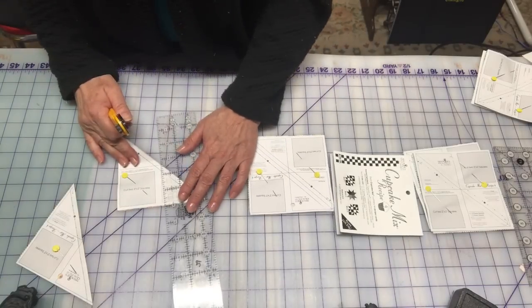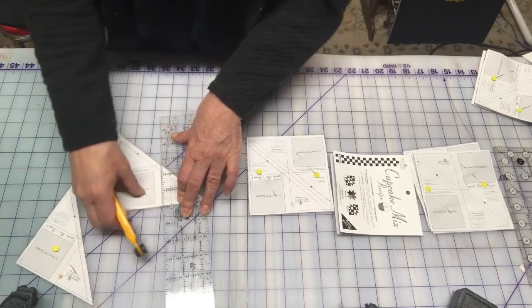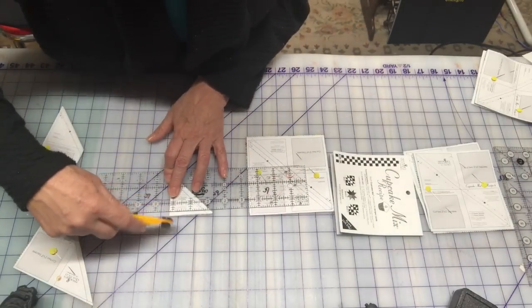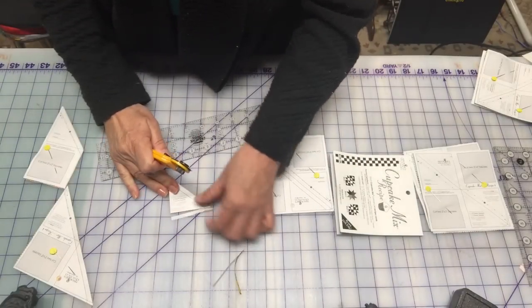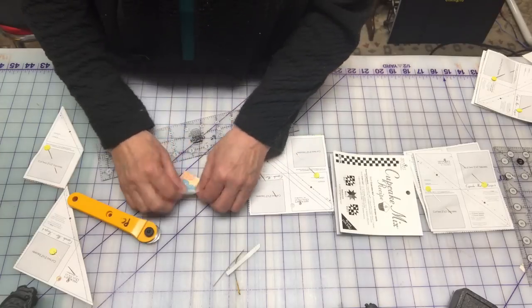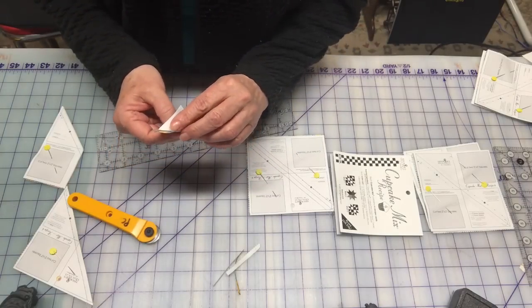So next I will cut this triangle there. Okay, and there's another solid line. So I'll cut here. Okay, and this is going to end up being my half square triangles. I can show you if I just kind of bend this a little bit, it makes it easier to pull the paper out.